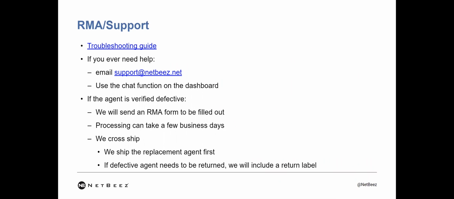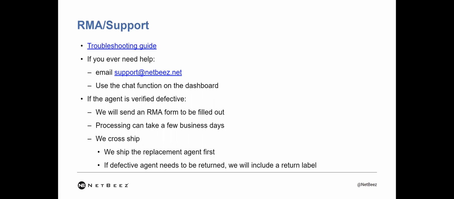If the agent is verified defective, which would come from our team saying, hey, look, this agent is defective, it's a pretty small amount. I want to say it's at or under 1%. So they're not defective too often. Obviously, they have a life cycle of a handful of years. I don't know exactly what it is, but it's not that rare that we have defective agents.